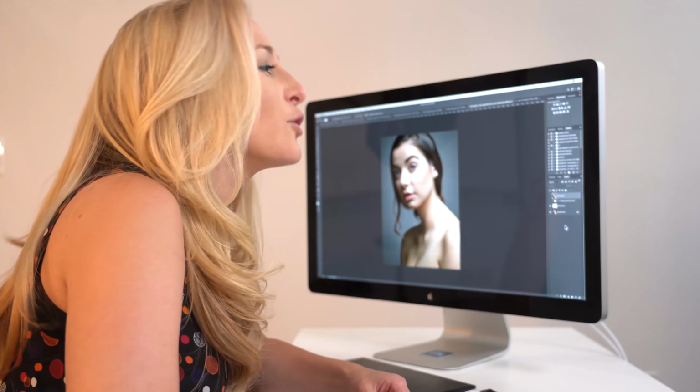Now, when it comes to skin, it's important to know that dodge and burn as a concept is important for mitigating and decreasing the distracting elements on the skin, so that the facial features take center stage, and it's really easy for the viewer of the photograph and the subject in the photograph to instantaneously connect with one another. That's what a really good portrait does. You see this photo and then immediately you're kind of captivated or drawn in by it.